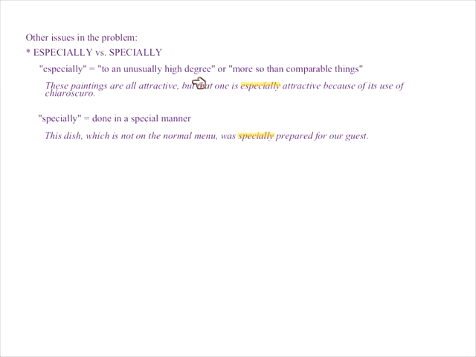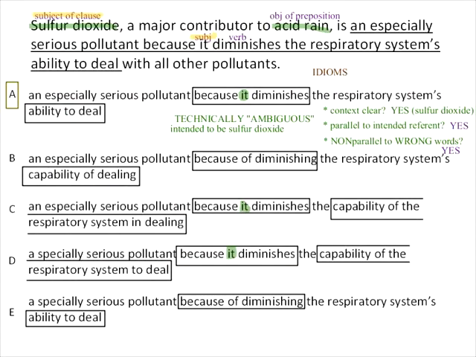Smiley face. Okay, good. So let's take it back to the problem. The problem is here. So this means that it's more serious than other pollutants, to a higher degree. So this is what we want. We want it to be "especially" and not "specially." So we would kill choices D and E for that reason.